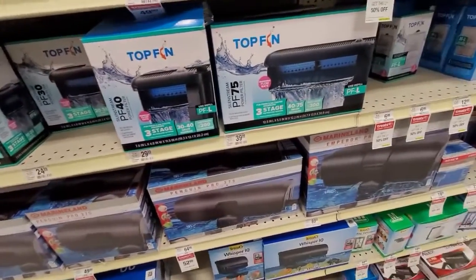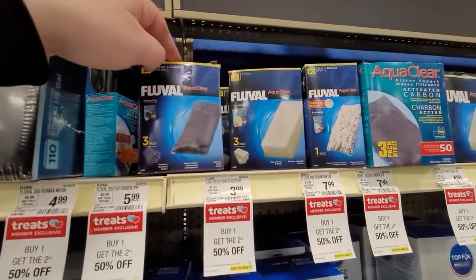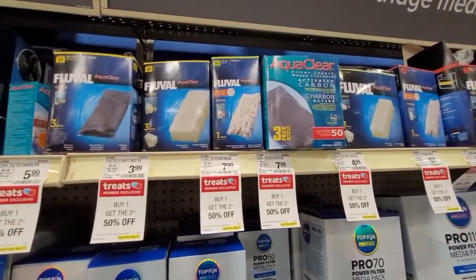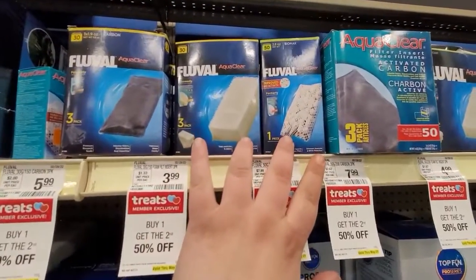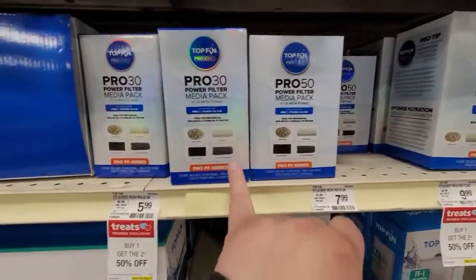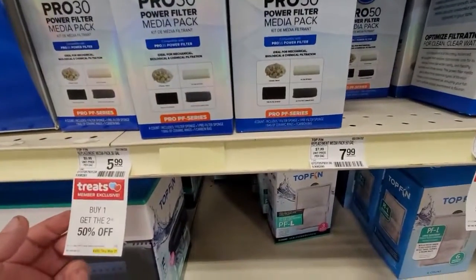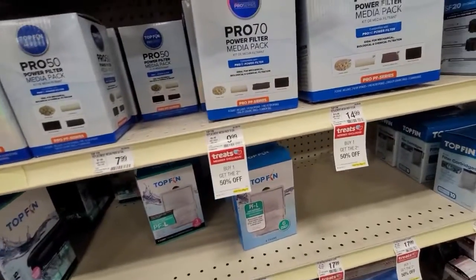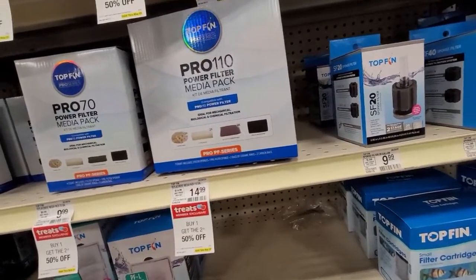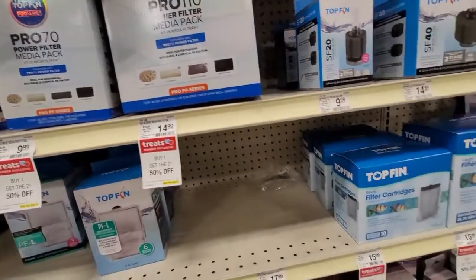I've used pretty much all these brands over time, and they'll always try to sell you this stuff. So for one, the charcoal, you don't need it. It's only really for taking out medications. You do need these things, and they do come in the filter kits, so that's fine. Some of these are like packs that come with everything together, and that's not the worst deal in the world. You know, somewhere between $5 and $10 it looks like, maybe 15 for the bigger packs. But again, if you have multiple tanks or whatnot, you're better off just buying these materials on their own.